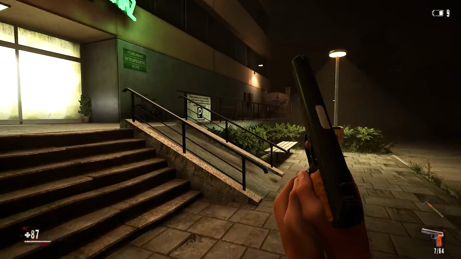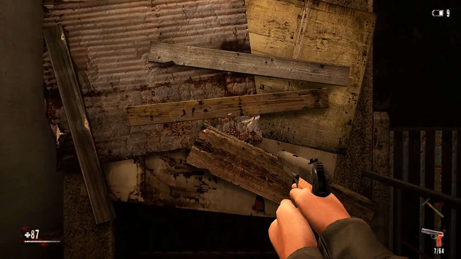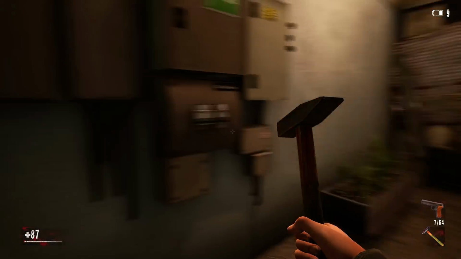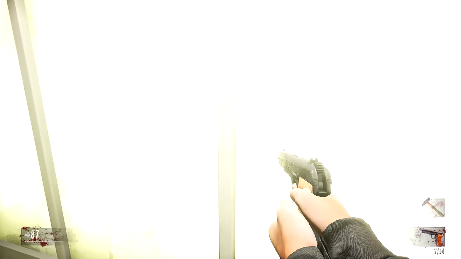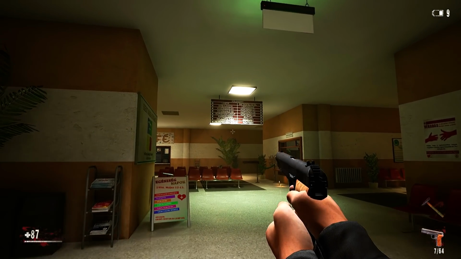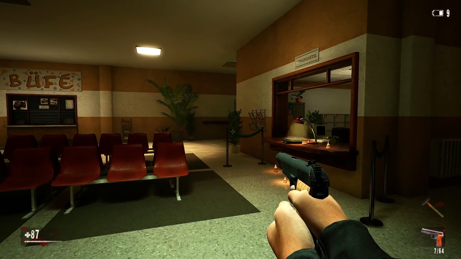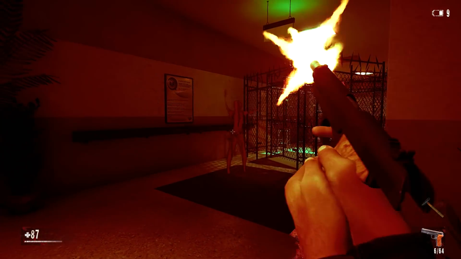I see some wooden boards blocking a way around here, though. Can I destroy these? Don't think so, to be honest. No, okay, we won't be going through there. But we should be able to get inside, right? There we go. Right, translation, please? Okay. Well, that doesn't sound good. Somewhere else to save. Hey, oh boy.